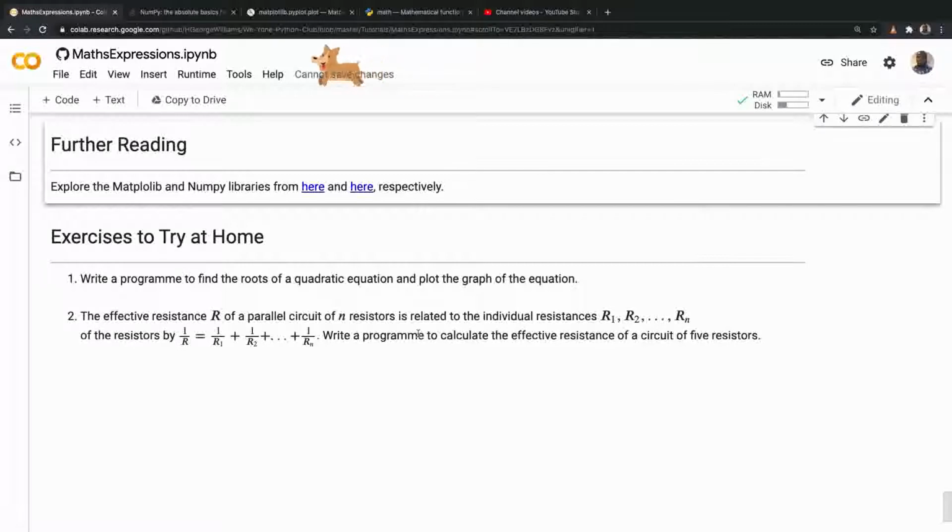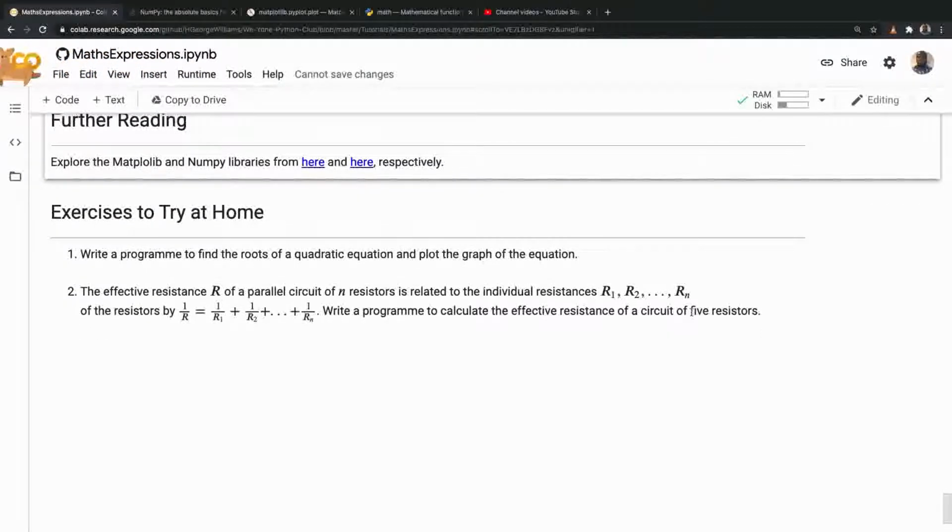So for a parallel circuit, so let's say you have n resistors in a parallel circuit. So you can deduce the total resistance, so the effective resistance of that circuit, from this expression. Okay, so this is the expression: 1 over R, which is your total resistance, is equal to the sum of the reciprocal of the resistances of the resistors.